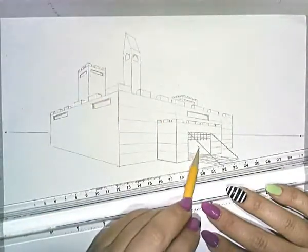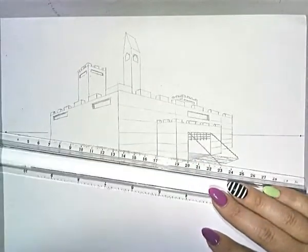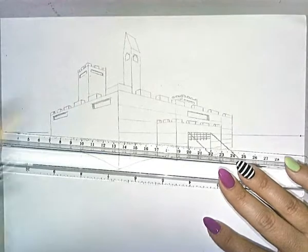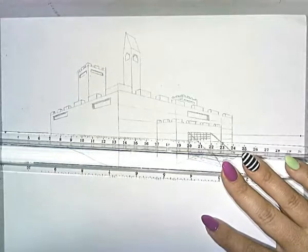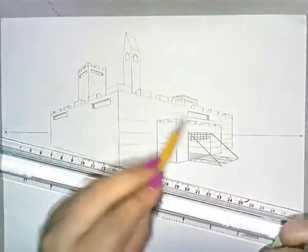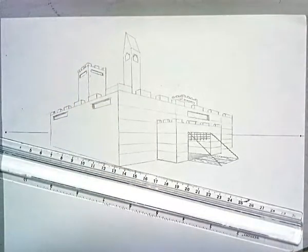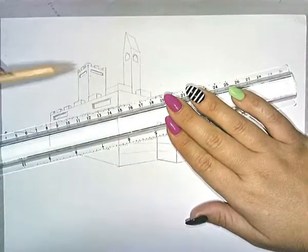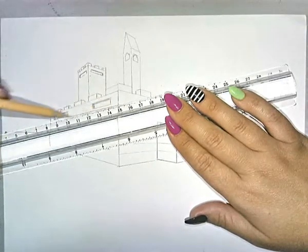So if we're going to draw the stone inside this space, this is the inside part of our wall. So we're going to use that left-hand vanishing point and line it up with the previous. These are just our little guidelines for our brick or for our stone. If you are doing the stone, do the bigger spaces. Brick is easy. Also, I wanted to say this, on the towers, you do not have to do the stone. They can just be as is.